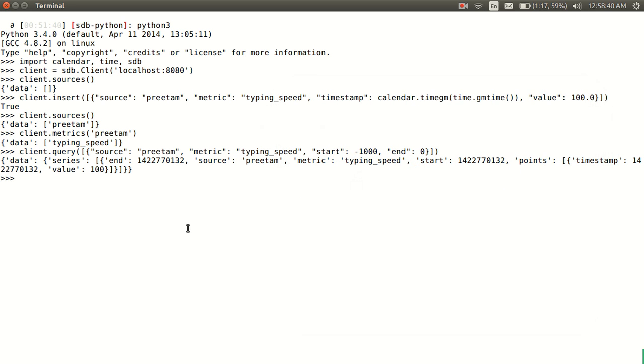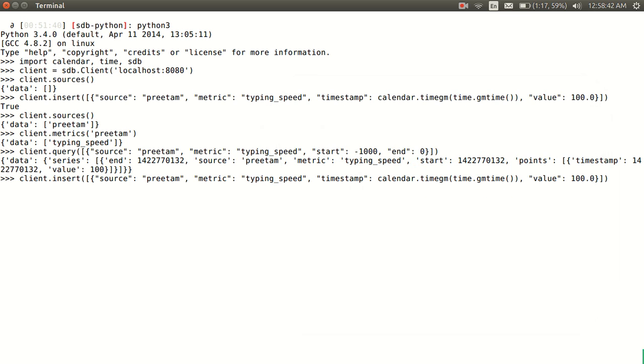The other thing I didn't mention was you can insert more than one row at a time, and when you do that, it basically acts as a batch write.